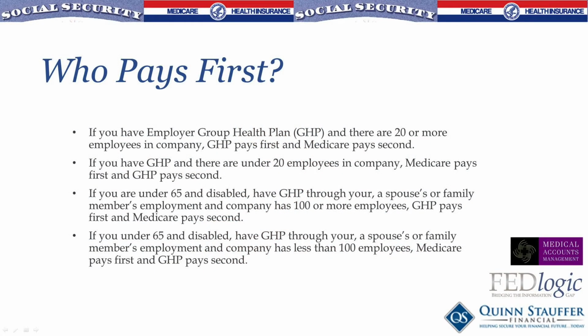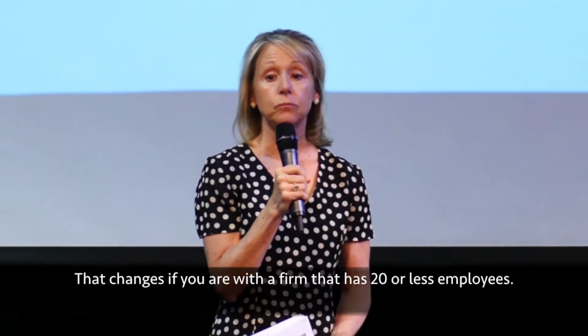So who pays first? I just put this in there in case somebody already has, like perhaps Medicare Part A, but they're also covered under an employer plan. Coordination of benefits usually pops its ugly little head at least one time a year, and your claims stop being paid because the insurance company was like, hey, are we supposed to be paying first? Who's supposed to be paying first? So I just put this in there, and I'm not going to read that to you all, but if you have any questions about that, just let me know when we do the Q&A.